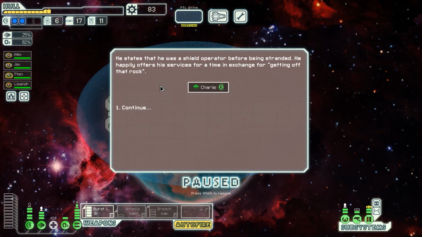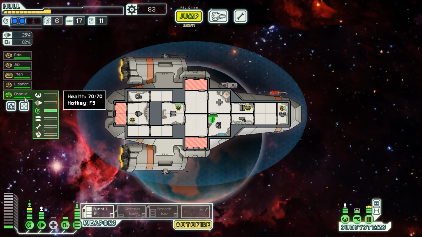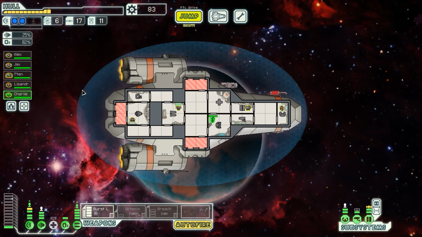Invite him to join the crew. He states that he was a shield operator before being stranded. He happily offers his services for a time in exchange for getting off that rock. Sweet! Got a new shield guy, which is perfect. He's an NG. I'm pretty sure that's what those guys are. Our crew is becoming more diverse. Oh, nice. Okay.